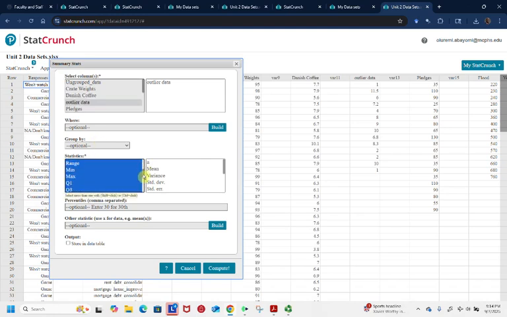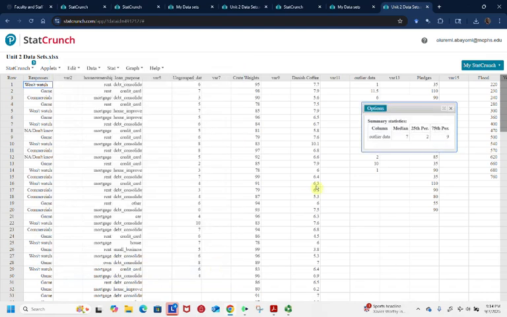I'm going to scroll down. Okay, I do not want the max. Let me scroll to median, and you have median here. And then for the percentiles, I want to enter 25, and I want 75, which will give me the first quartile and the third quartile. So I would compute this. So I have these data values.